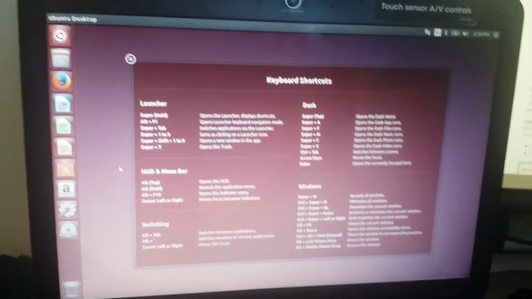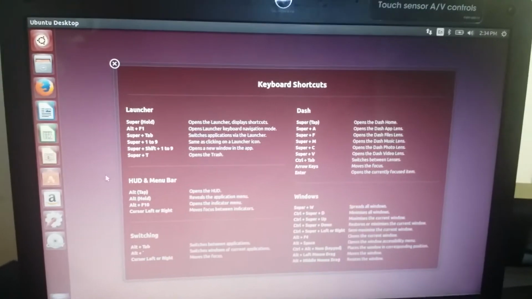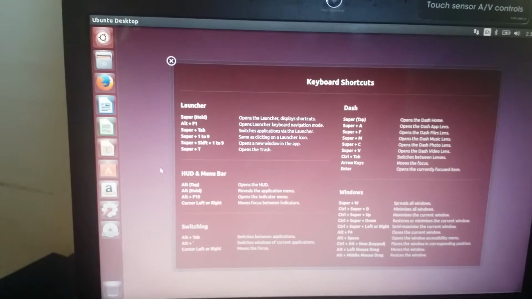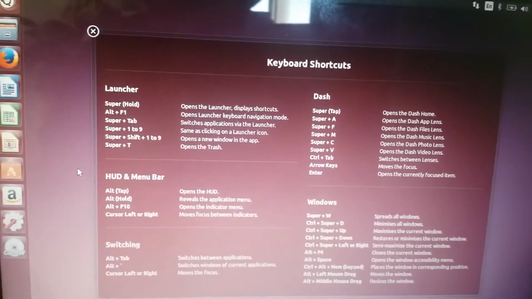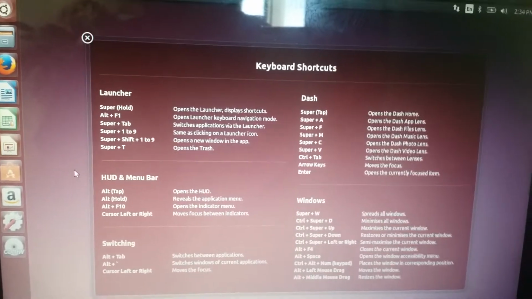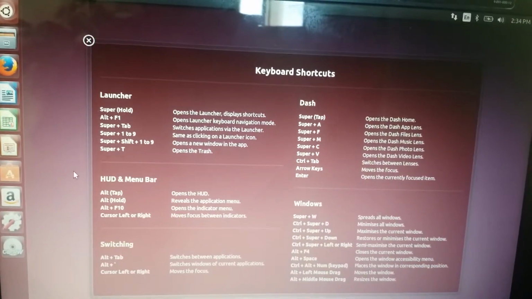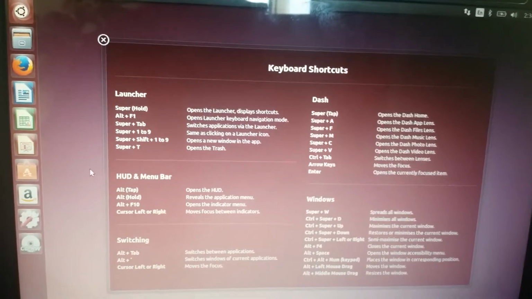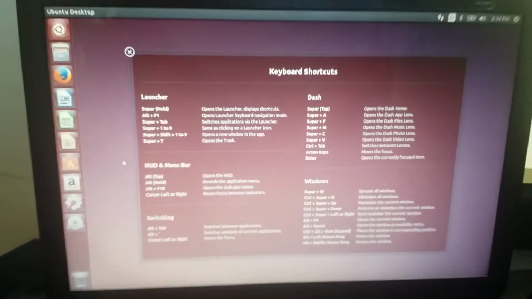So what I did, I just turned on this machine and put my password, and this is the first time it's logging in right now, and there you go. You get all that, and this is a pretty nice keyboard shortcut. It would be nice if you have a screenshot of this and keep it somewhere for training. So this is how you install Ubuntu.